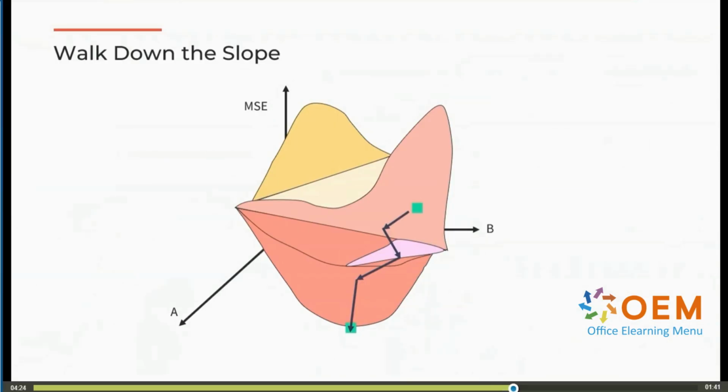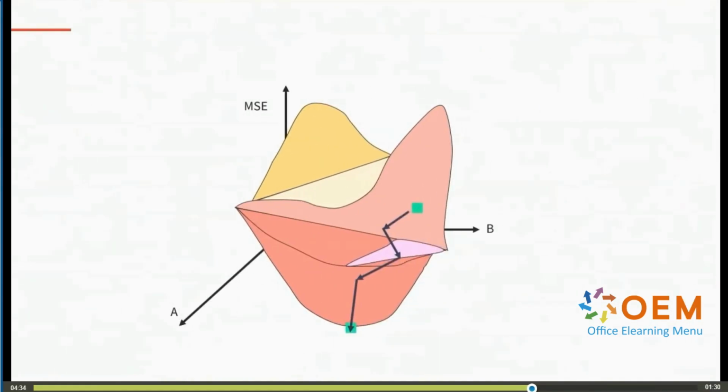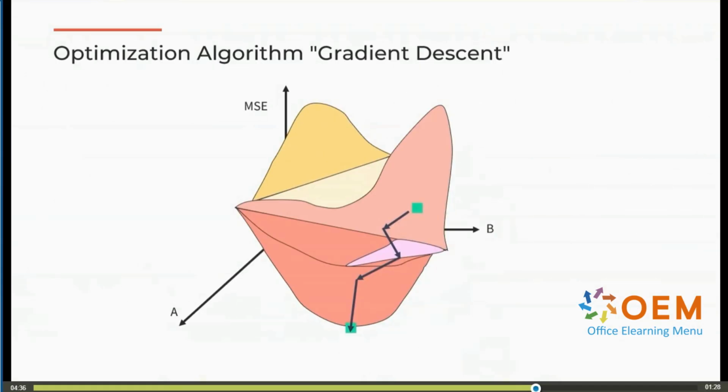Imagine you're standing on a hilly landscape in the dark. This loss function slope is essentially a hilly landscape, and your goal is to get to the lowest point in the valley. The gradient is a mathematical computation that serves as a compass. It tells you the steepest direction uphill from where you're standing, and to get to the bottom of the slope, you take a step in the exact opposite direction of the steepest direction, that is downhill.